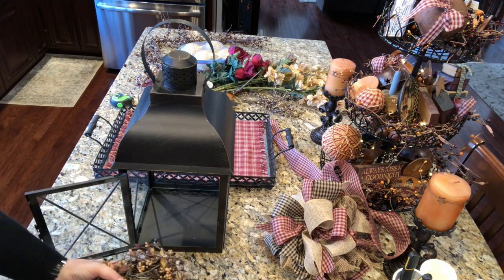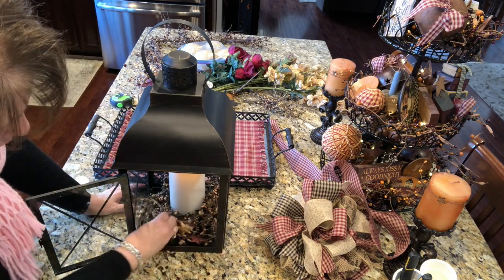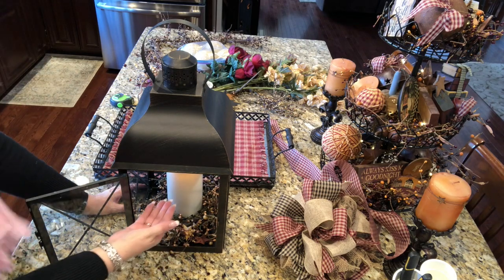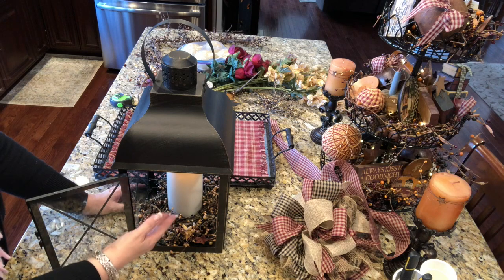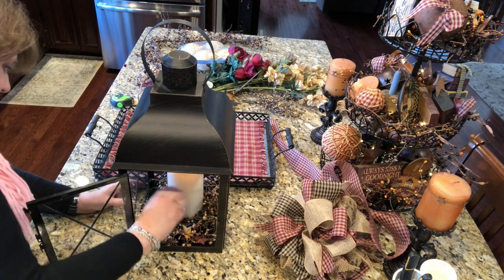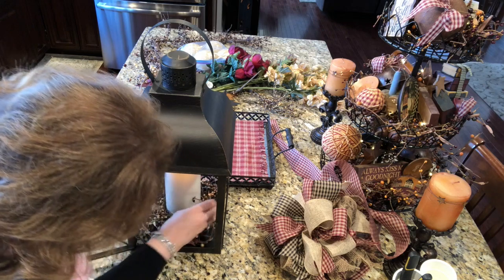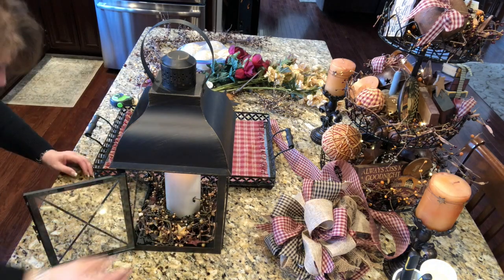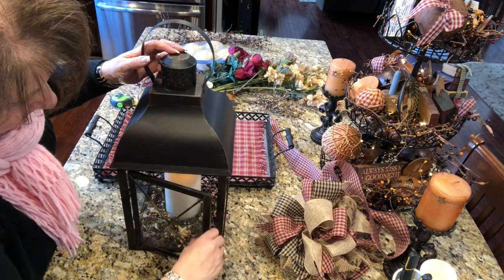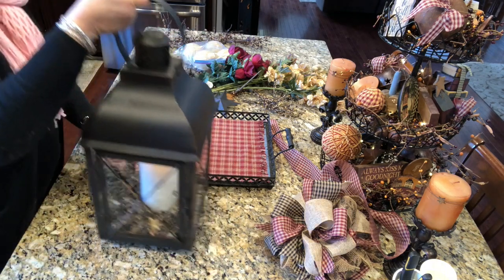So this is all I'm going to put inside this lantern. If it was a shorter candle, if it was a 7-inch candle, I'd want it up on a candle holder to lift the flame up a little bit, but this 9-inch is just perfect to go inside this lantern. And I do take some time to fluff out the pipberries, and I try to make sure that it's all centered in the lantern. And that's it. That's all I'm going to do this time around for this lantern. And shut the door. And then I'm gonna go ahead and put the lantern up on the tray.